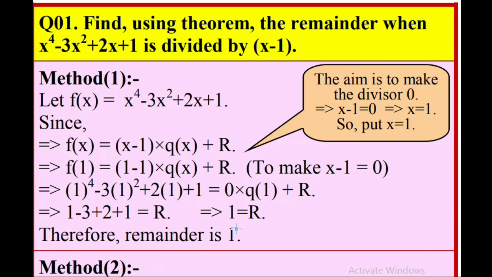At the right hand side only r survives, and at the left hand side, in the expression which is the dividend, which had been given the name f(x), we replace x with 1 and observe what value we get. We finally find that the left hand side term after simplification returns 1. Hence, that only is the value of r. So the remainder is 1, and this answer we obtain without using the division process.